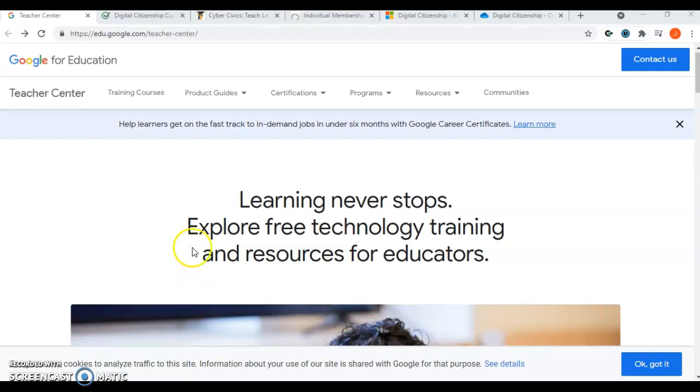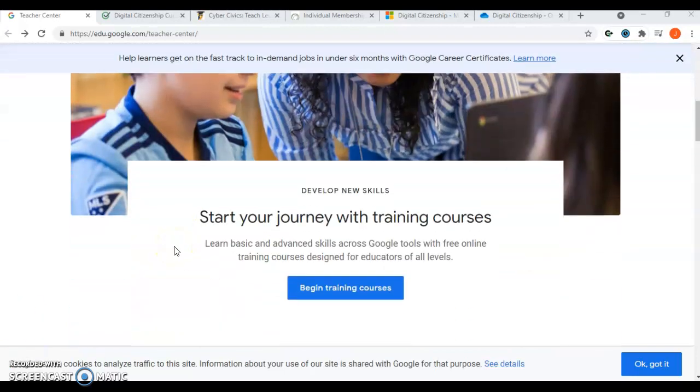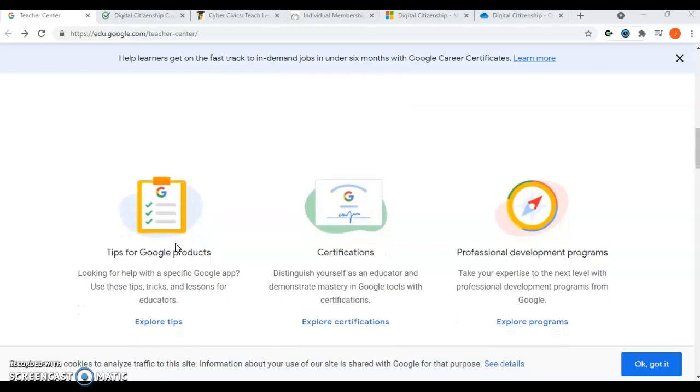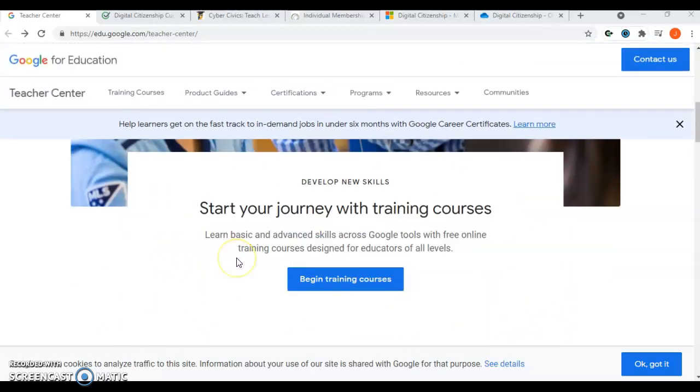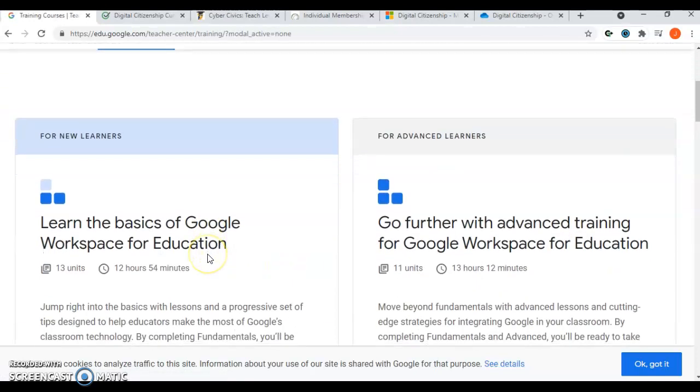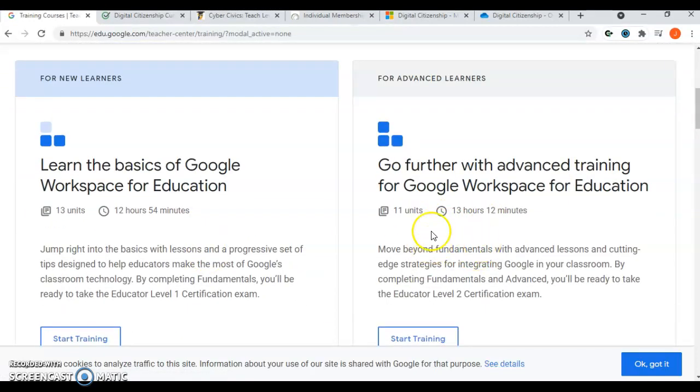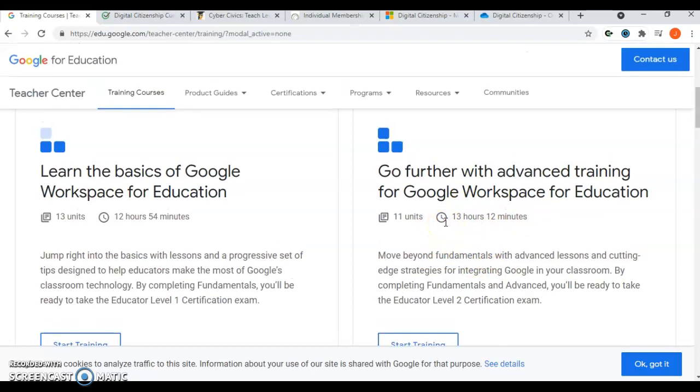The first one is going to be Google for Education. We actually had to do this as a part of a PL at the very beginning of this year, and their training courses are incredibly detailed. I'll say that they're a little elementary, at least the one that we had to do. It does look like there's an advanced one. However, you can see that they are time consuming. However, once you get through this, your understanding of Google and how the Google tools work for education will definitely be much higher.